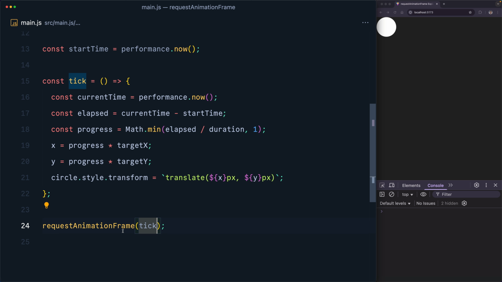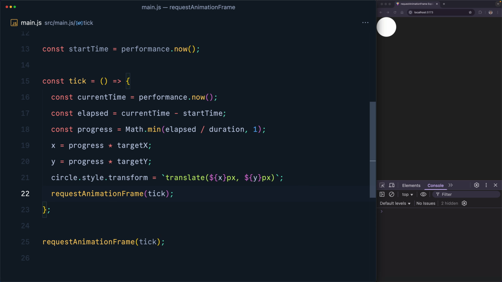And if we save, you will see that nothing happens, because what requestAnimationFrame does is give you just a slot in the next frame so you can run any code you want for the next frame. And that only does it for the next frame, so it doesn't call that code repeatedly. So in order for that to work, we just need to copy this and paste it here so it will call it recursively. And if we save, you will see it will have the same effect, except this is much better and it's better for the performance.